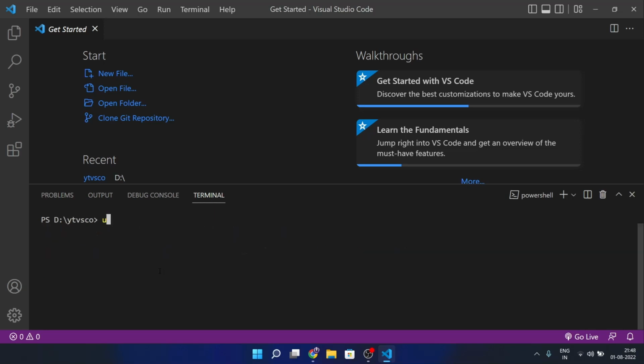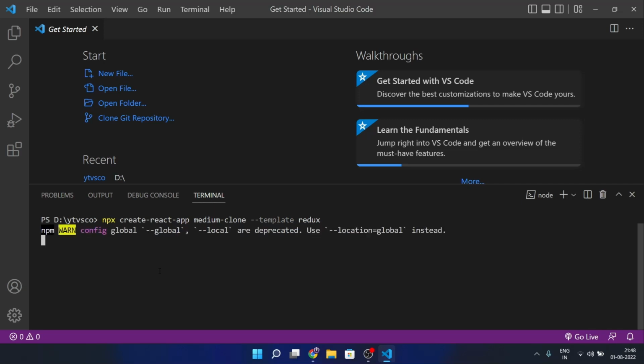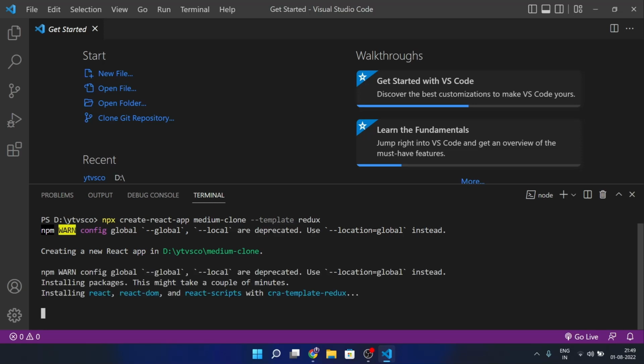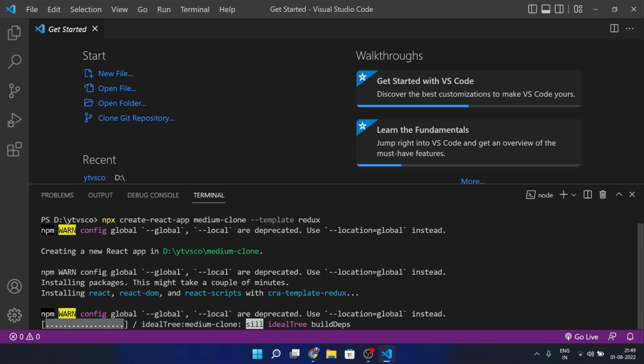In the terminal, just put npm create react app, and here you can give the name of the project. Let's name it medium clone, and here you just need to put a simple phrase, which is template, and here we will be using Redux. Basically we will be using the Redux template, which will provide us boilerplate Redux functionality, so we do not need to worry about making everything from scratch.